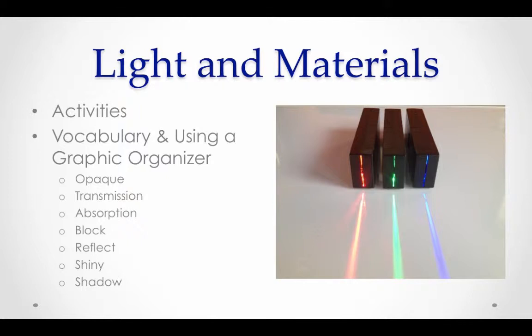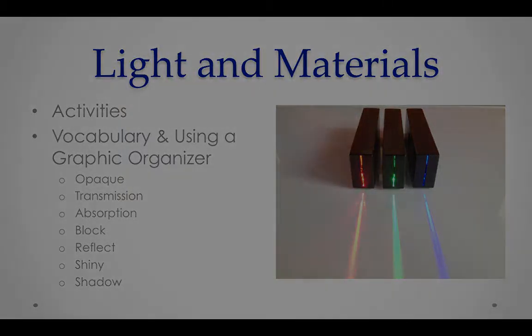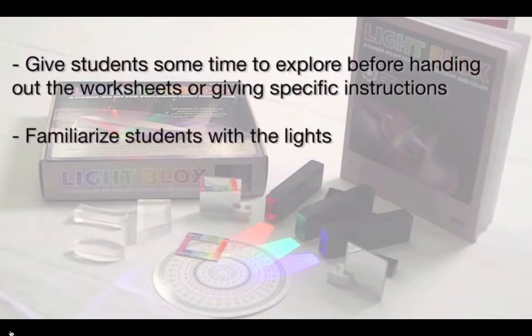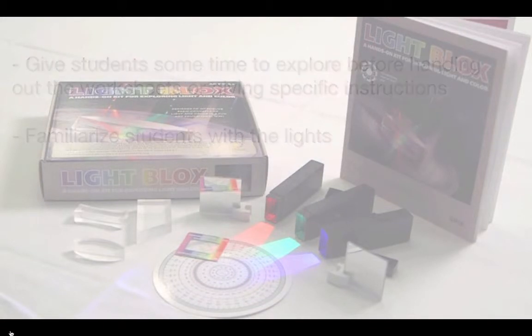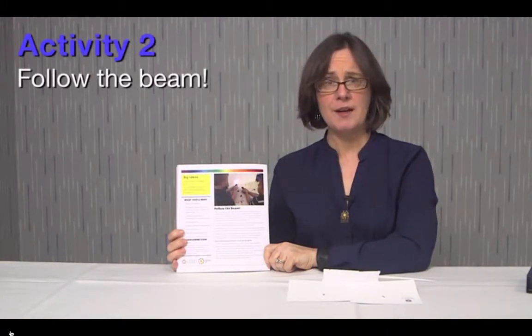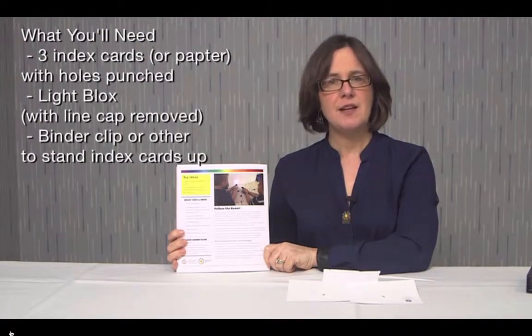So right here, we will go directly into a quick demonstration by me of a couple of activities that you can do to introduce these concepts. We're also going to introduce the concept that light is something that travels. Mostly kids experience light as something that's either there or not there, and these two activities are going to give kids a feel for the fact that light travels. So the next activity is called Follow the Beam, and it's also going to introduce students to the idea that light travels, and it travels in a specific way. It travels in straight lines.